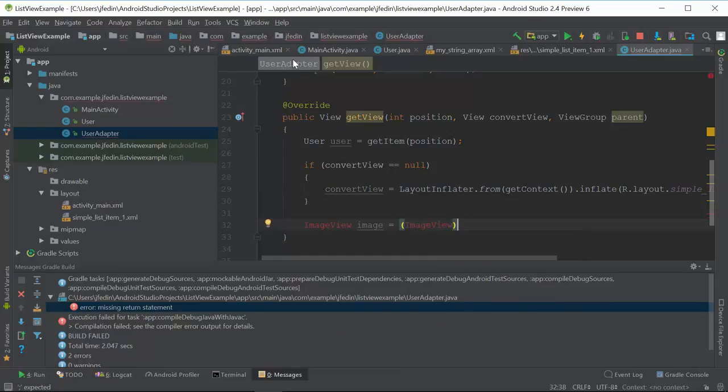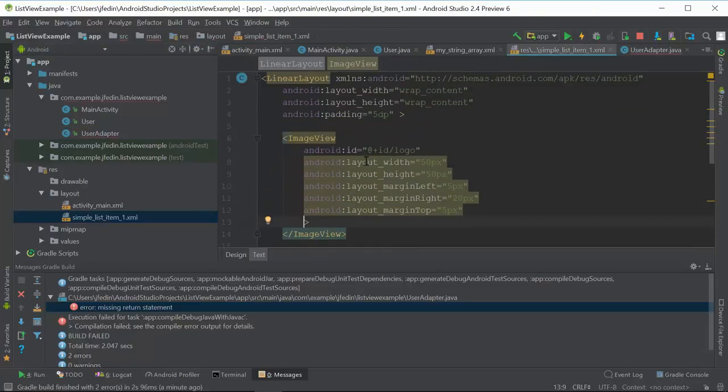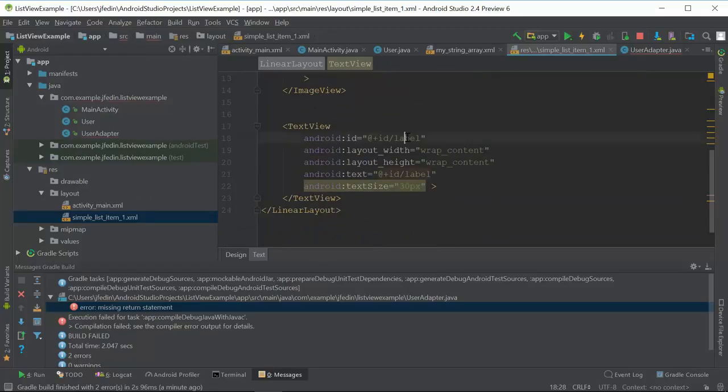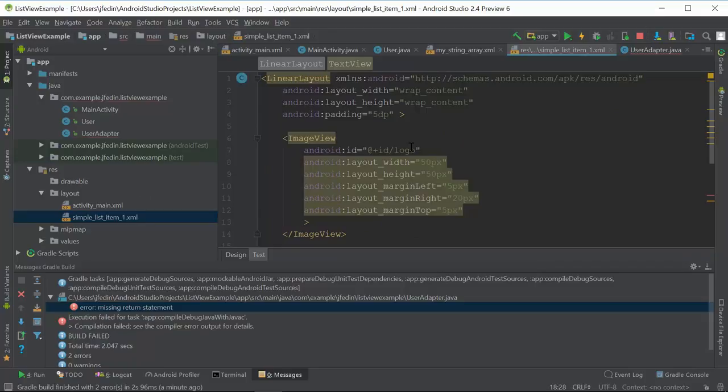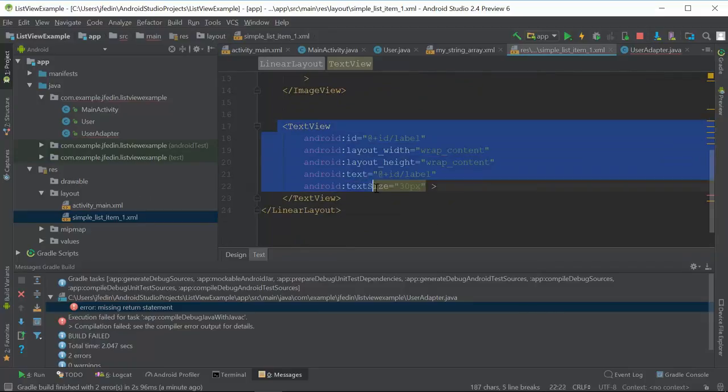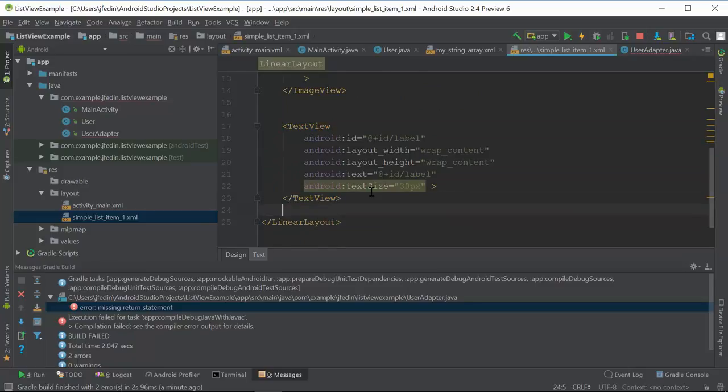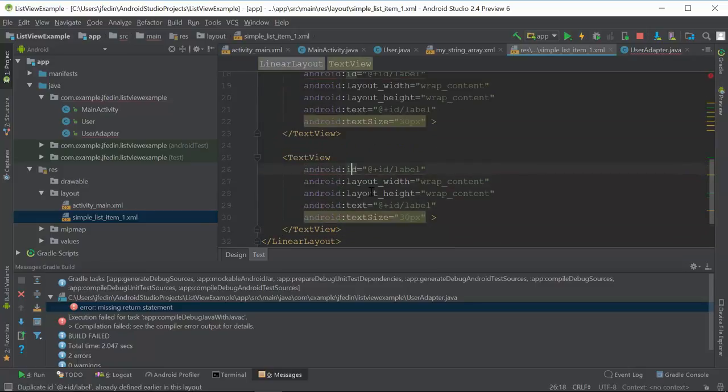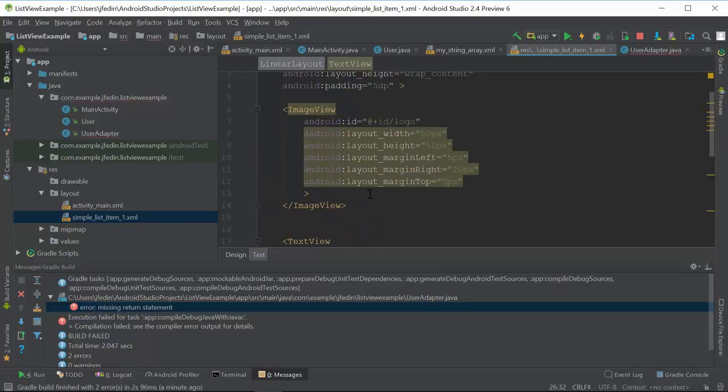And we should have given these IDs in our resource file, so let's make sure we did that. Which we didn't. Oh, we have logo, label, and up in our other text view. Should have had two text views. We want to make sure this one is labeled too. So we have three IDs so we can access our resources.